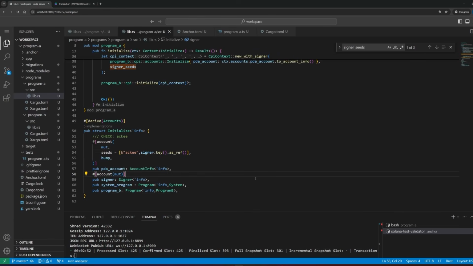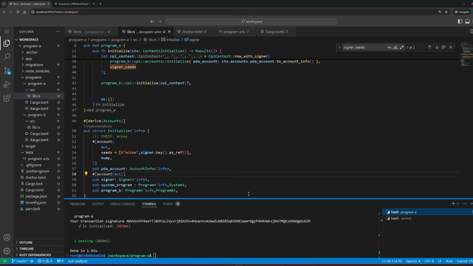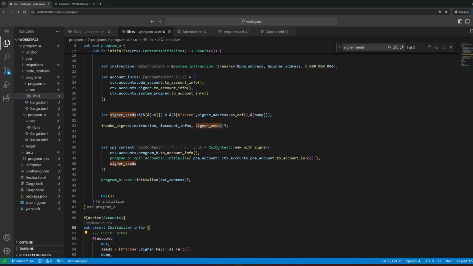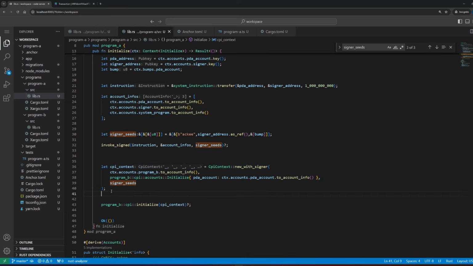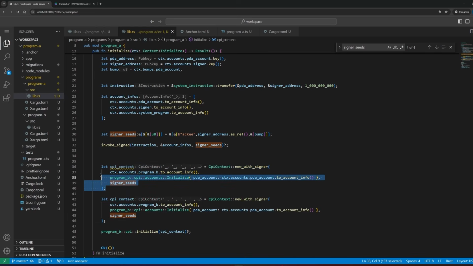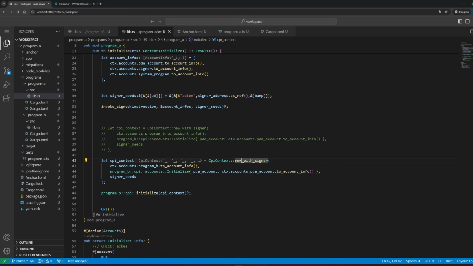All right, and one last thing that I would like to talk about. Let me again stop the validator and go back here. As I showed you how it would behave for the invoke and invoke sign, I would like to also show you the same behavior, but this time not using the new with signer. Let me comment this part, but let's use just new without the signer seeds.